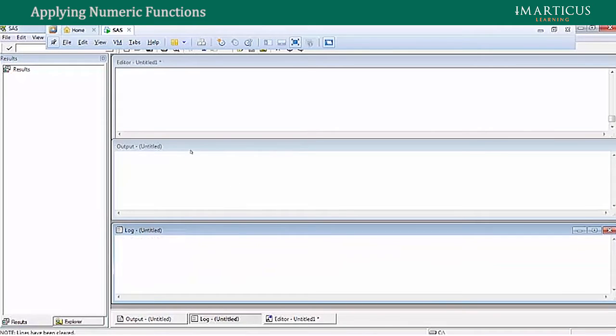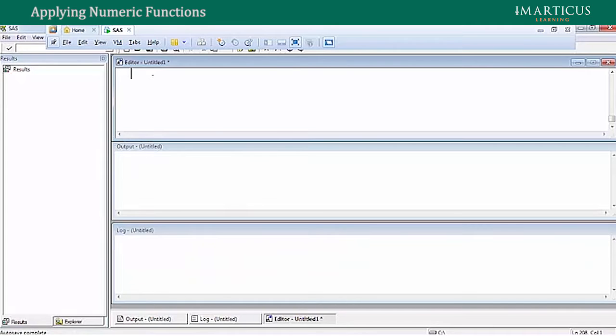As we discussed earlier, we have four numeric functions: round, ceil, floor and int. Let's see how to make use of these functions.